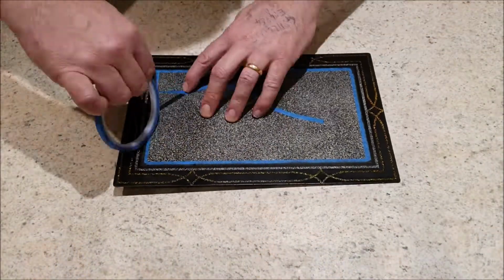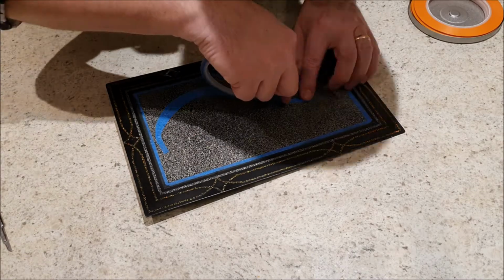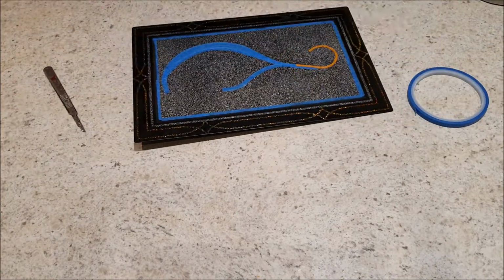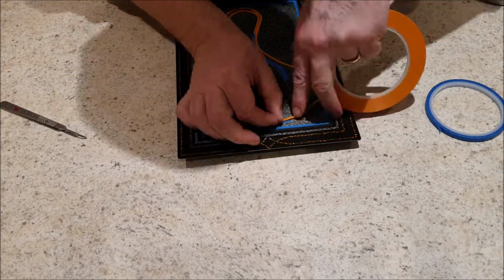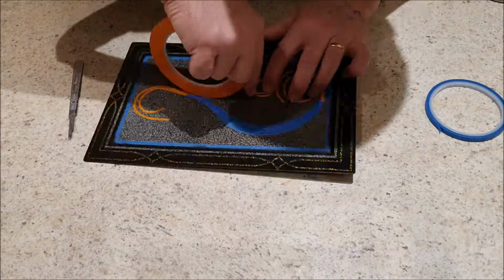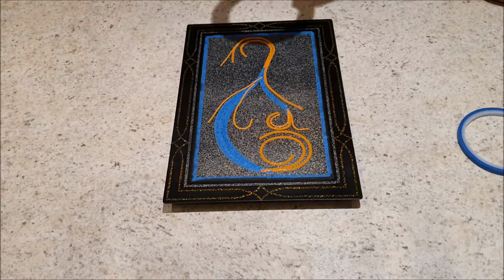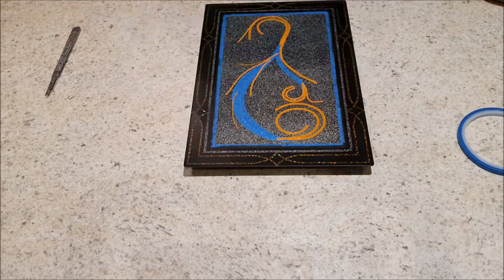Right, it's a couple of days later now, and what I want to do is put a nice swirly pattern onto the centre of that plate. So I'm going to try and do that with the fine line tape. Now I'm going to use the Ultra Mask material to cut out some leaf and ball kind of shapes.